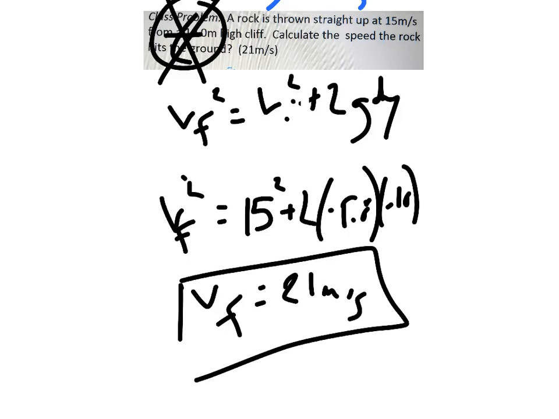Now just be careful here. If I had left off the negative, because it fell 10 meters, it didn't go up into the air 10 meters. It started at the top of the cliff, and ultimately it did go up some. We don't know how high it went. But regardless, its displacement is the straight line from where it started to where it finished. So in that aspect, it fell 10 meters, which is why we had to make the 10 negative. If you leave the 10 positive, then you're calculating how fast it would be going 10 meters above you instead of 10 meters below you. And if you left off the negative 9.8, that would also mess up the math, because we need those negatives to cancel out for this one to work out right.